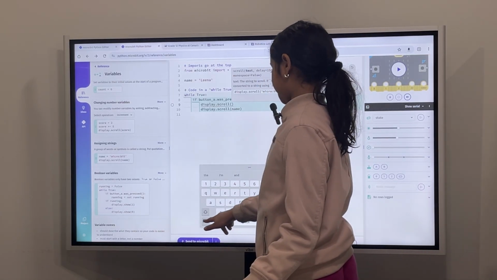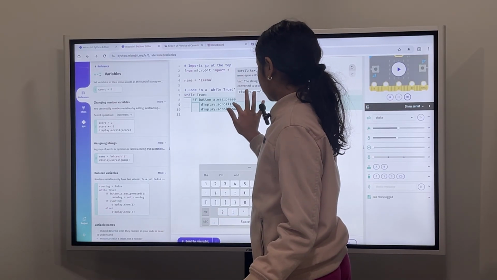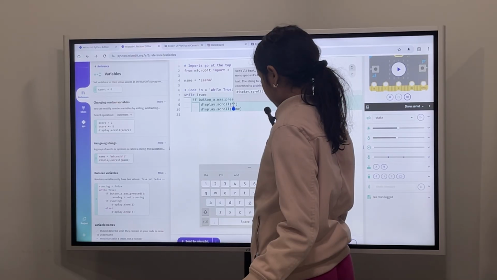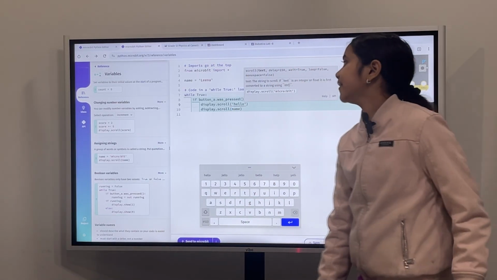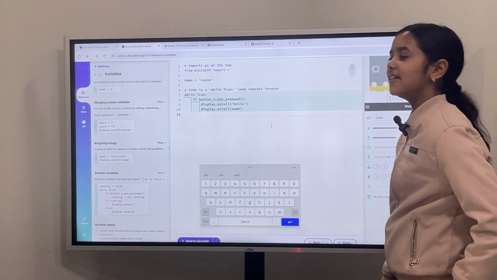So inverted commas, quotations, right? Mm-hmm. And hello. There. So now there's no errors.